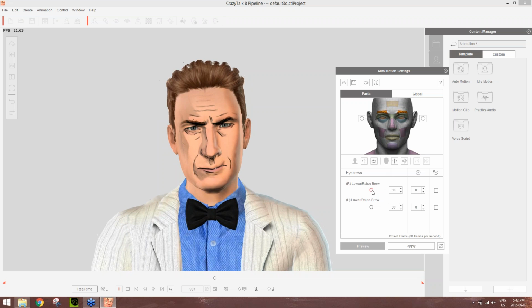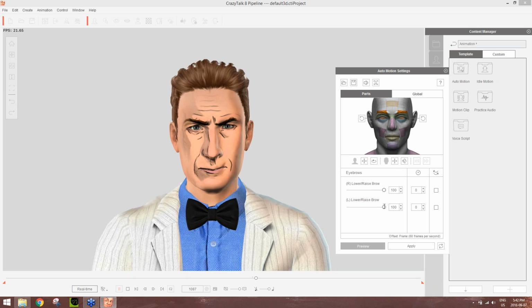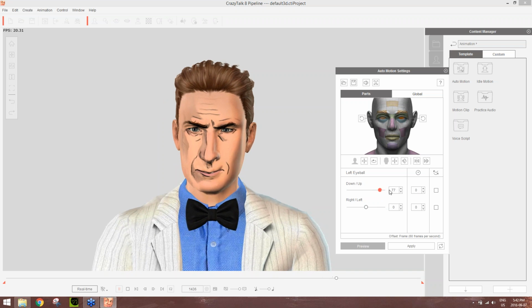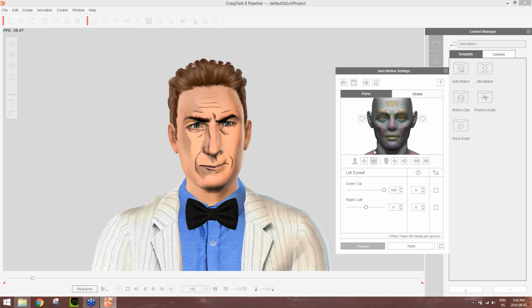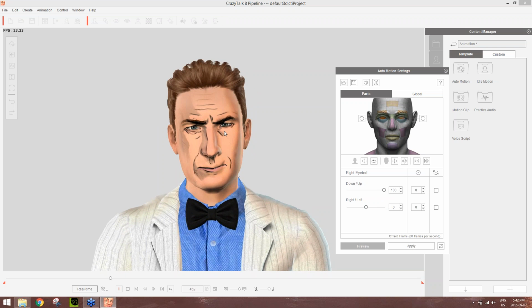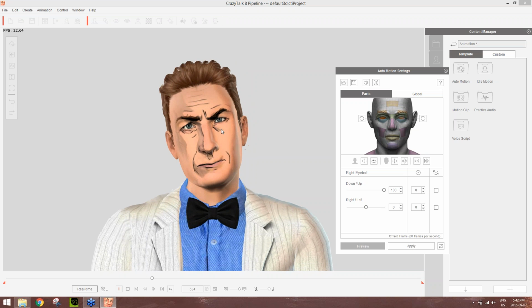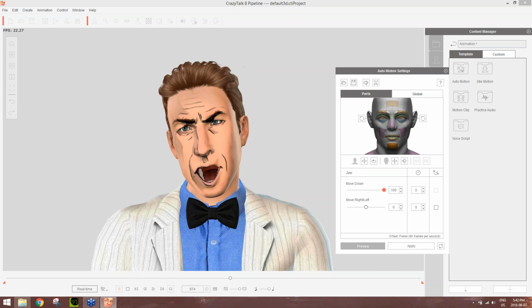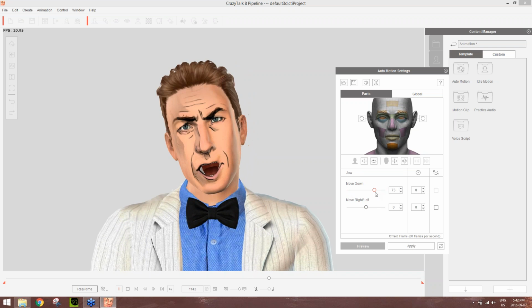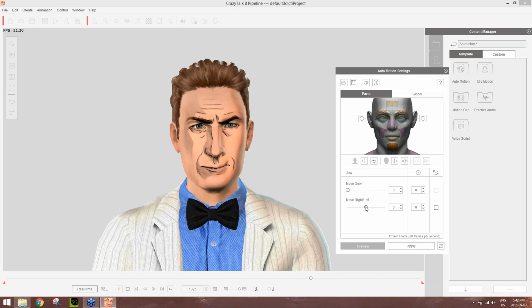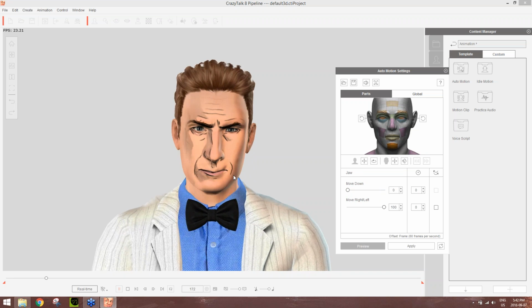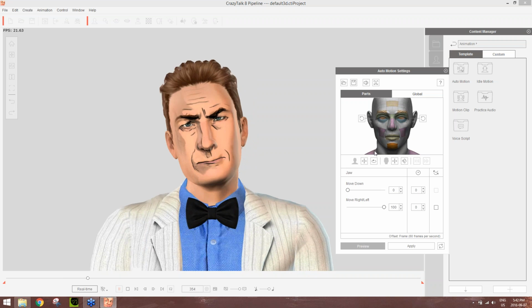We can change something like his eyebrows. You can have his eyebrows lower and raise with the beat as well. You can have his eyeballs go back. One of the eyeballs goes back, the other one goes up. So you can see his eyeballs and eyebrows both going up with a beat. We can even do something like the jaw. You can have his mouth open and close along with the music, or have his jaw move to the right and left. And basically you can create all sorts of silly dances just by modifying each of these parts individually.